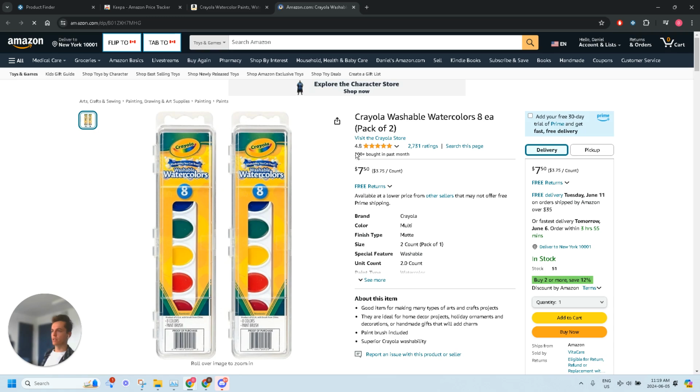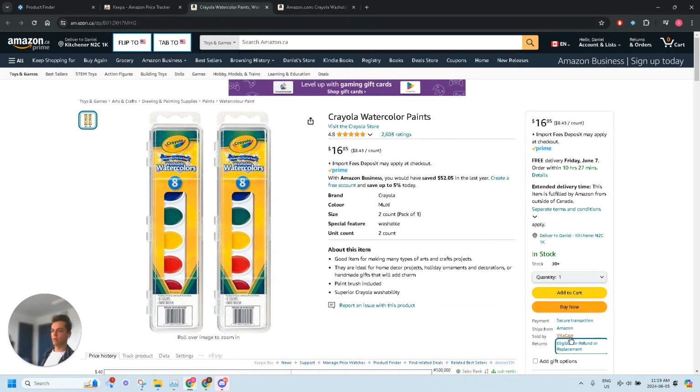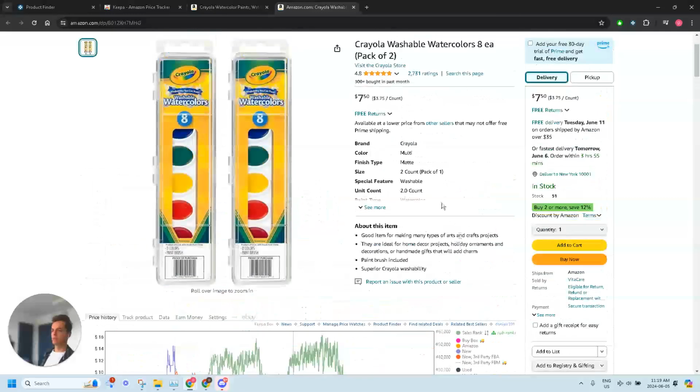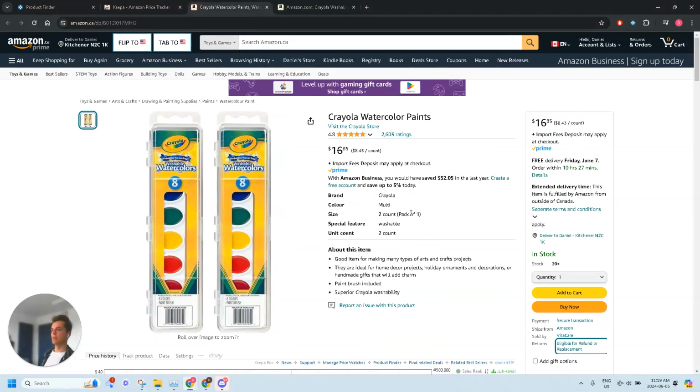This one actually has a 300 plus badge. We even see the same seller, VitaCare, who's in the buy box over here, who's actually also in the buy box over here. And so his inventory is all in the US, and most of his items are selling in the US here, and then he just has it toggled on where he can also ship it to Canada if someone decides to buy it.